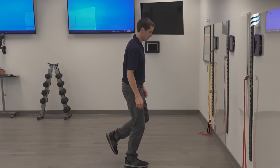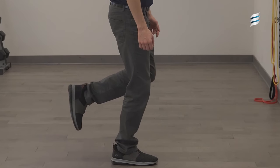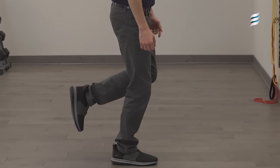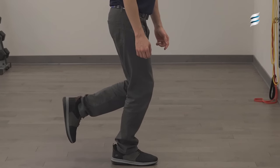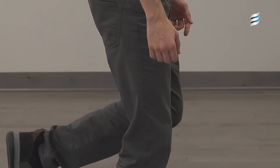We will want to improve our coordination and integration of healthy movement patterns by performing a multi-joint exercise. Though it may seem simple, a single leg balance exercise, if done properly, incorporates neuromuscular control of your foot, ankle, knee, hips, pelvis, and trunk.